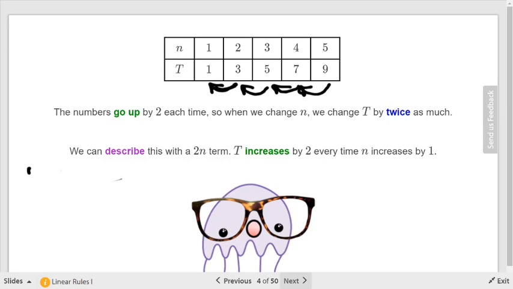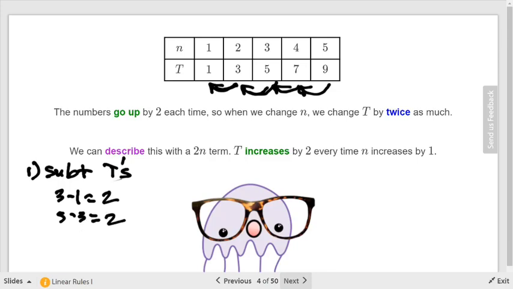So we're going to subtract the t's. Remember, the first step is to subtract t's, not the numbers, but the t's. So my second t is 3. So that's 3 minus 1, which gives me a 2. 5 minus 3, which gives me a 2. 7 minus 5, which gives me a 2. I would test at least 2 of them, but once you find out what's happening with 2 of them, then you could pretty much assume all the rest of them are going to do the same, right? But you can test as many as you like just to make sure. So what is our multiplier? 2. So we know that we're going to have 2n in our formula.